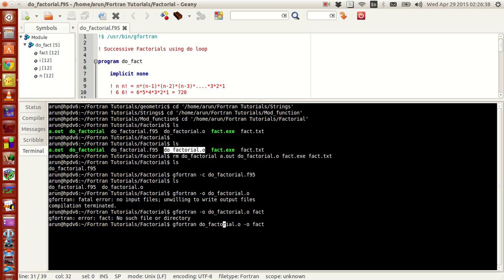So this way you're writing the Fortran name. You're invoking the compiler here using the object files, okay, and the minus o flag for building, and this fact will be the executable. If I click enter, it looks like nothing happened, it didn't show any error or warning. If I just type ls, I get this green color file called fact. Now this fact is actually an executable. It may not have an extension, but this is an executable file, and all the executable files are indicated with a green color here.